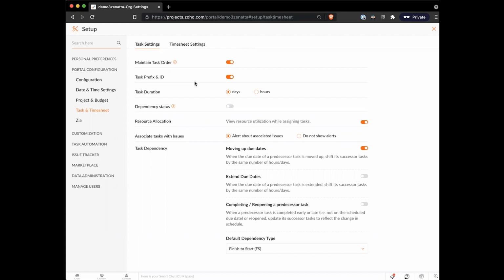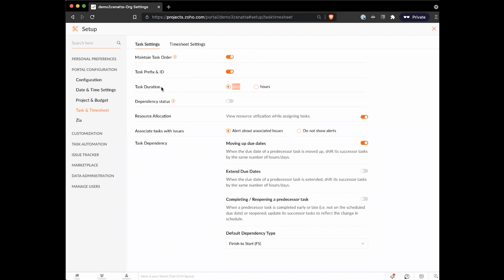Of course, we want to have our task prefix turned on. One here is that when you have a task, if you set a start and an end date on it, it's going to calculate a duration. Depending on the way that tasks work for your company, you might want to track that duration in either days or hours. Oftentimes I'll do it in days, but if you plan out a day of tasks, or maybe you actually set that start date and time for everything, then you might want to track it based on hours.